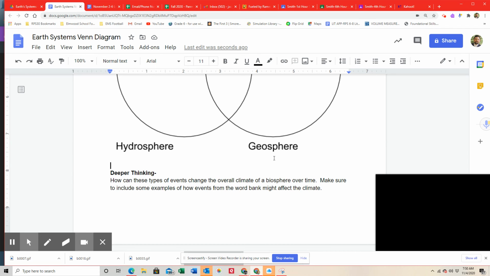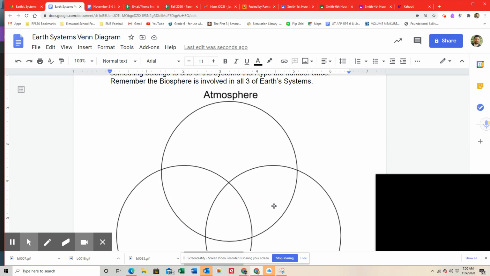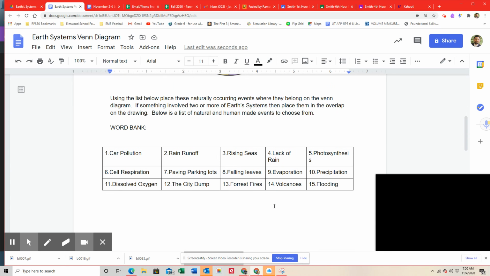If you have a hard time knowing what some of our words are, you can always use Google or the glossary from Discovery Ed to try to know what some of these words mean. Some of those might be cellular respiration, which is actually the process that animal cells breathe in oxygen and out CO2. So it's like the opposite of photosynthesis, where living things are putting air into the atmosphere. And then dissolved oxygen would be air from the atmosphere entering water. When we say dissolved, it means it's in water.